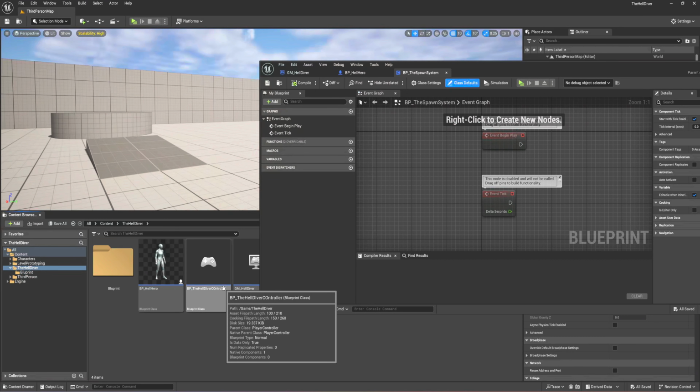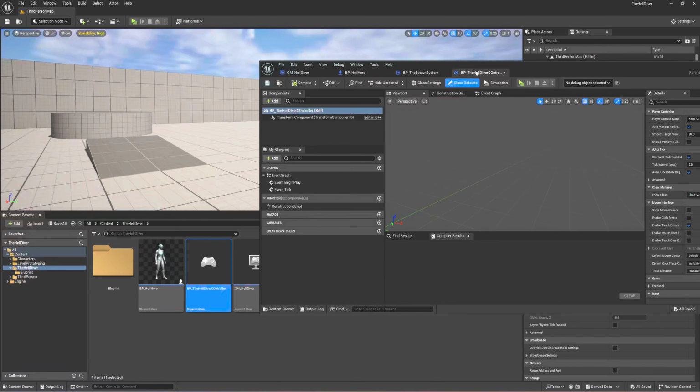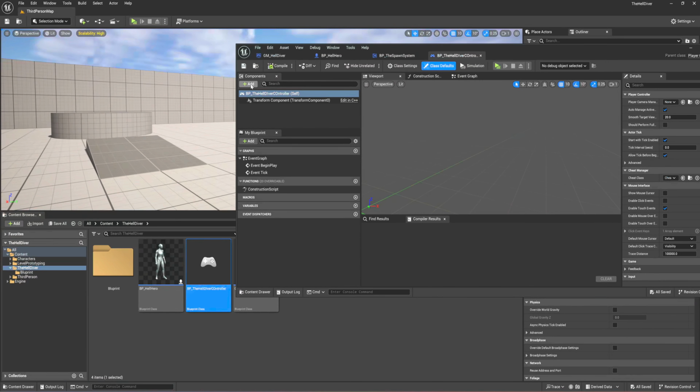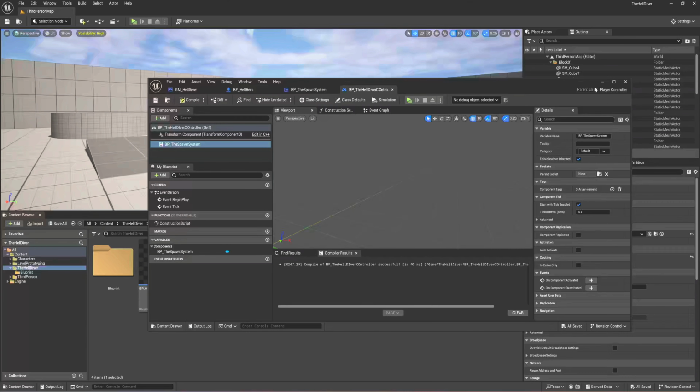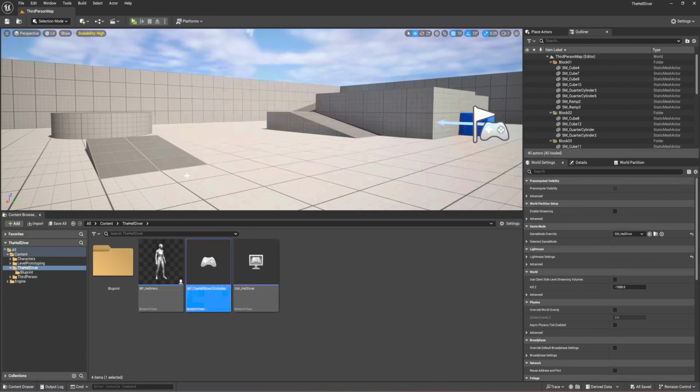I'm going to go back to the player controller that we created, and I am going to attach a new BP, the player spawn system. This is going to be the whole component that we manage when you press control, when you press the items, when you press the key combinations to do certain things. Right, I'm going to close everything. Now let's set up our structure.